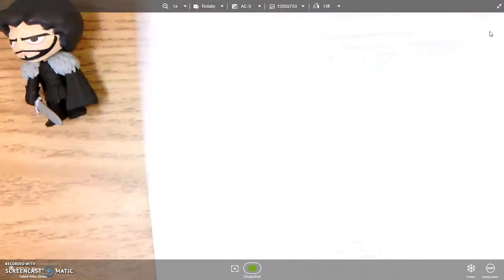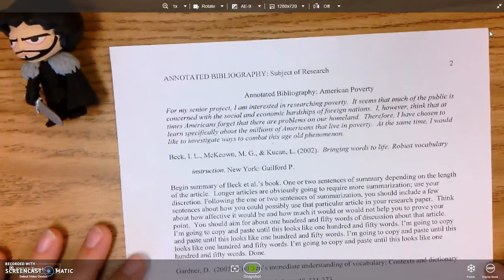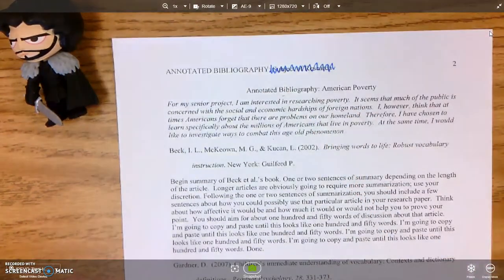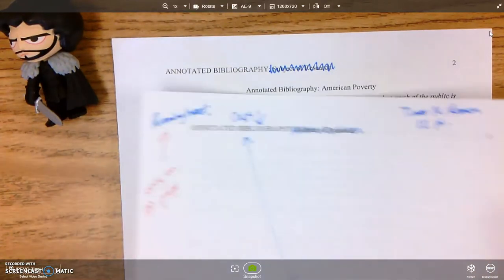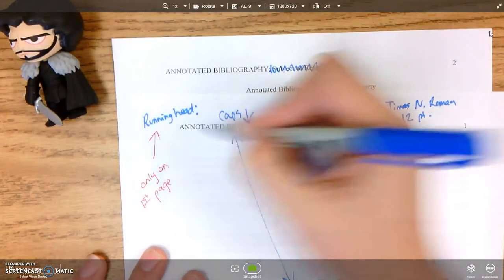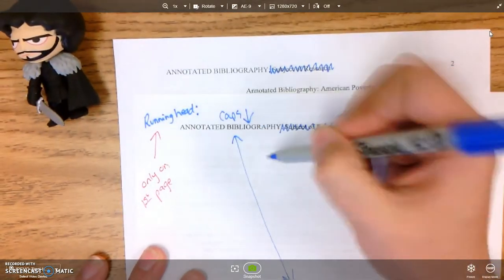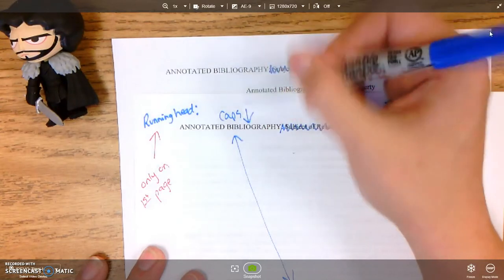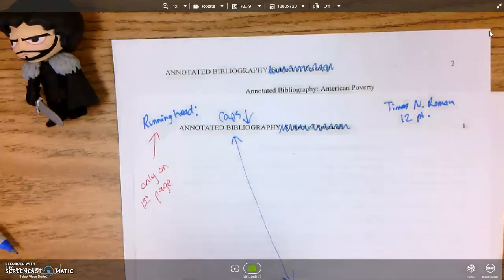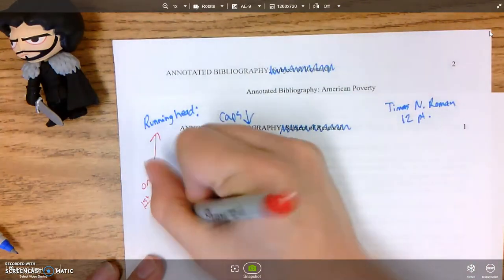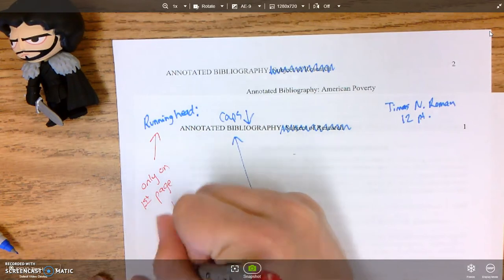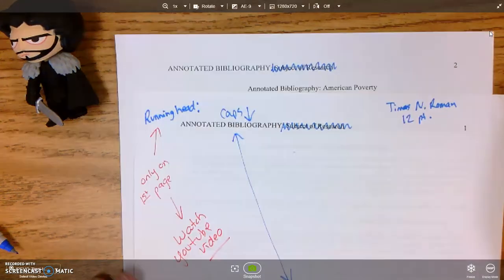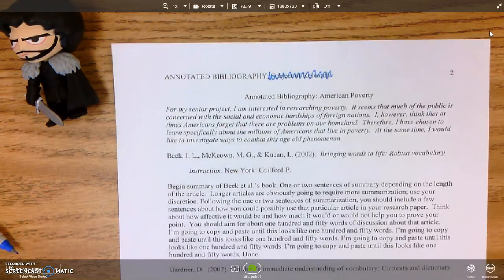All right, so flip to the back. Here, this is also wrong. This should say annotated bib. Now your question might be, how can I get it to say running head annotated bib on the first page, but it's just going to say annotated bib on the second page? How can I make it do that? Well, if you watch my YouTube video on how to do headers, it will explain all of that to you. All right, but that's another video. So let's keep going with our lives.